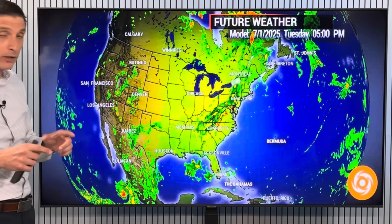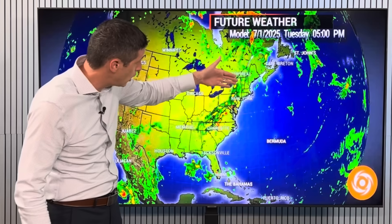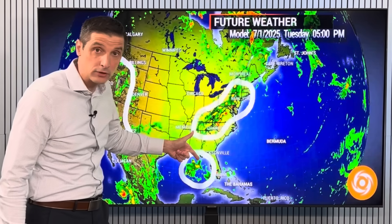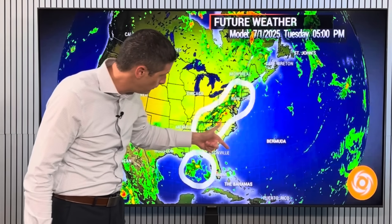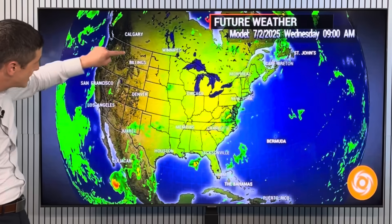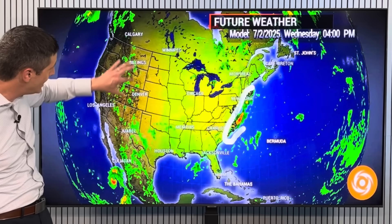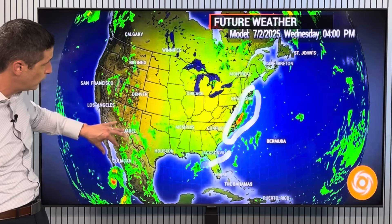Shifting to the north — catching your eye: strong to even severe storms and flooding possible in the mid-Atlantic today, parts of the southeast U.S. This is the front that is going to help leave that leftover moisture in parts of the Gulf and over toward the western Atlantic that could eventually develop. Scattered areas of rain, especially back through the Rocky Mountains — that monsoon flow. Isolated storms — watching out for some flooding in through here.